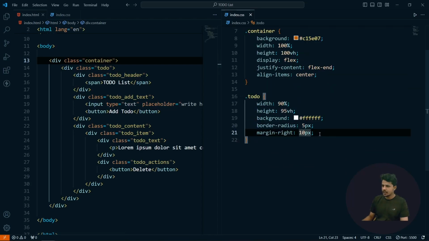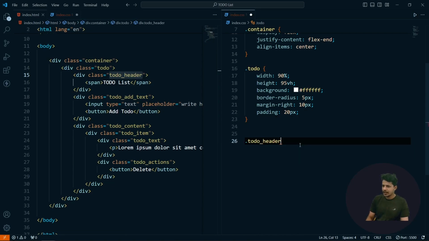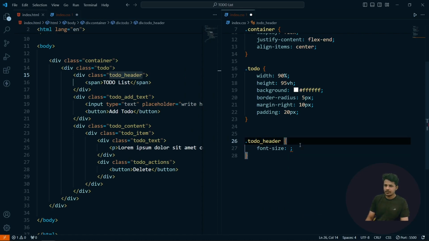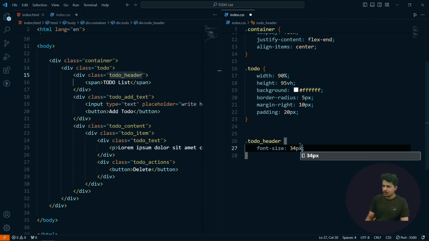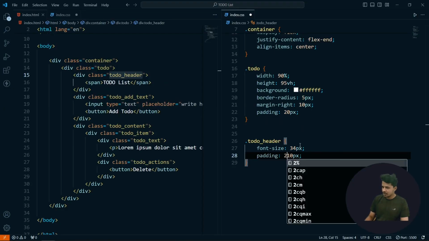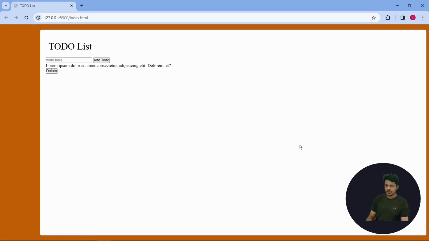Now first let's set that, but before that I'll take padding inside here 20 pixel, so that we can see this way. And yep, now I can take to do header, and I can apply the font size. You can target the span directly, or without that as well you can do. So I'll do 34 pixel. Let's see. Yes, this is how it's coming, and I need some padding as well inside this, so let's say 10 pixel. We can take it as 20 pixel for top and bottom, and 10 pixel for the right and left. Okay, so this is how it's coming right now.